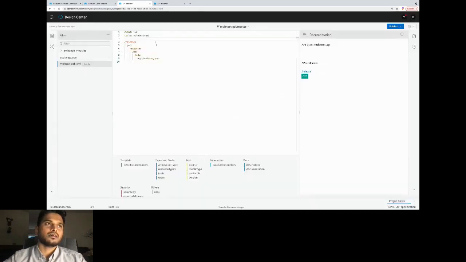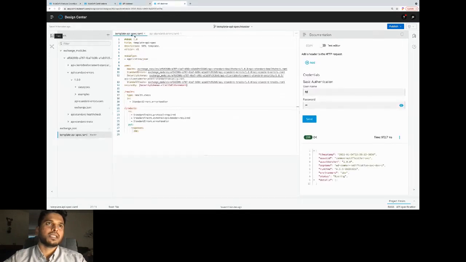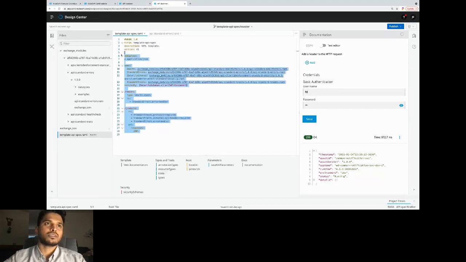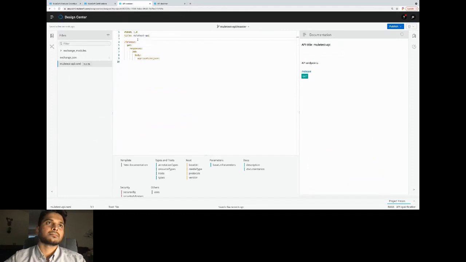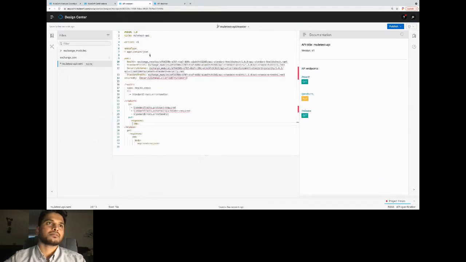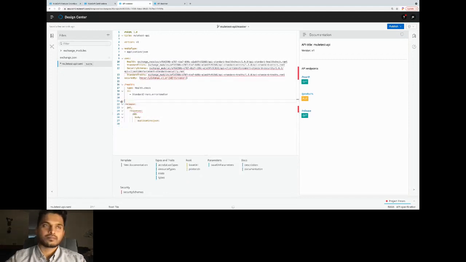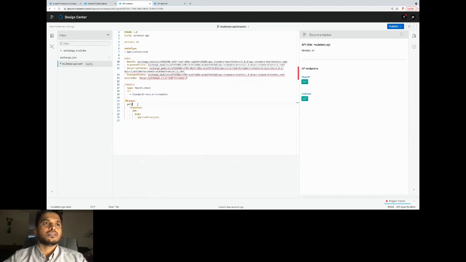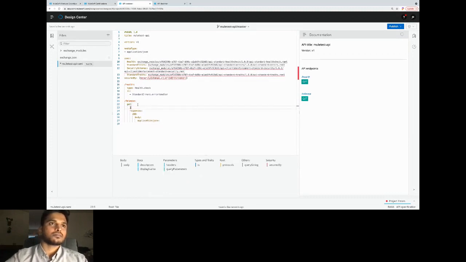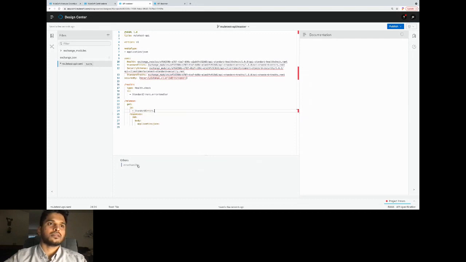And here, we can go back to the template API which we already designed. You can just copy all of this and paste. And this also uses the standard errors.